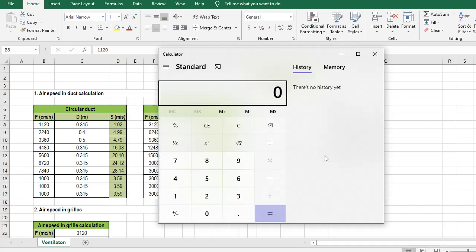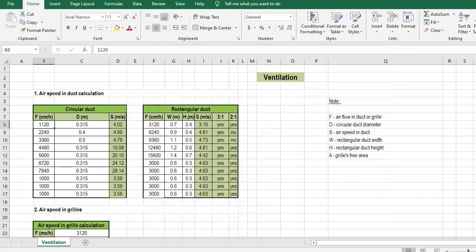So we have 215 airflow divided by 2 because we have 2 diffusers. So we have 108, let's say 110 per diffuser.